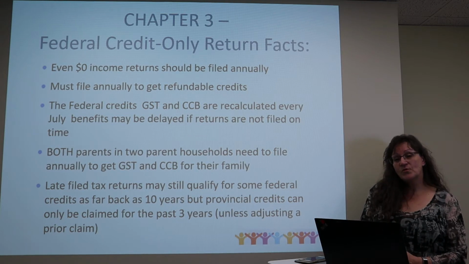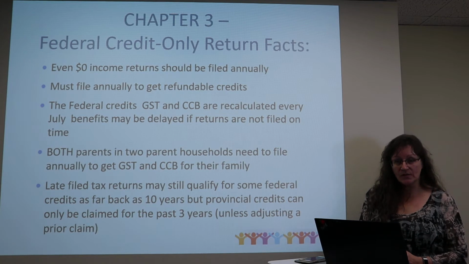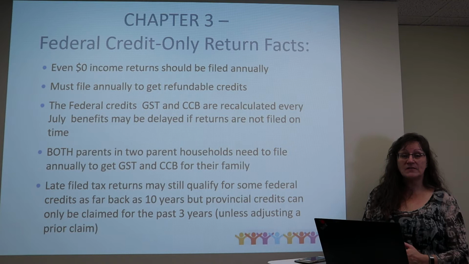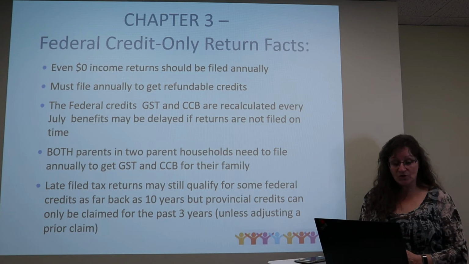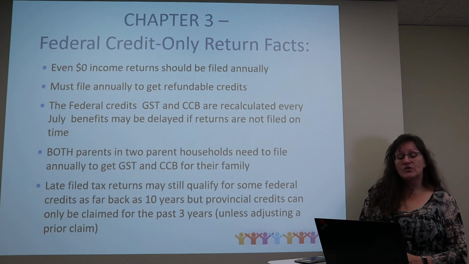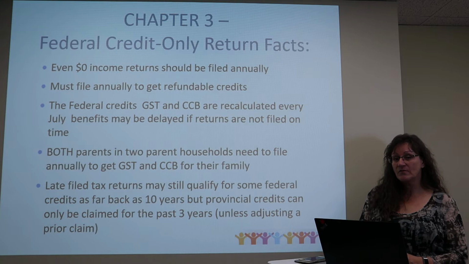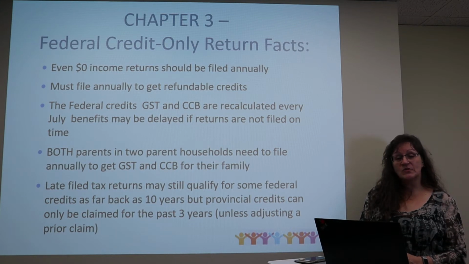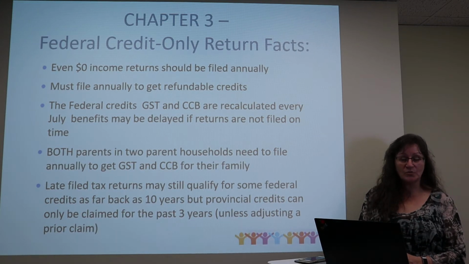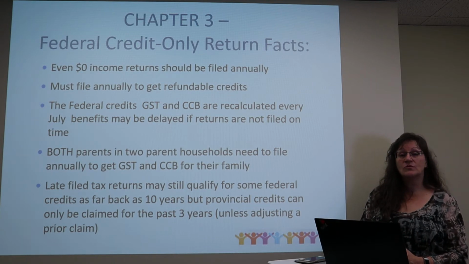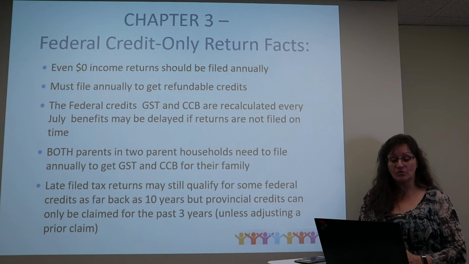The credit programs will typically recalculate every July following the tax year that is in question, and so if an individual files a tax return late, they may see that their benefits are either delayed or stopped altogether. The GST and the Canada Child Benefit are the most common ones that people will be looking to receive. The Canada Child Benefit comes to single parents or two-parent households with dependent children in their homes. The GST comes to single individuals as well as families with children.